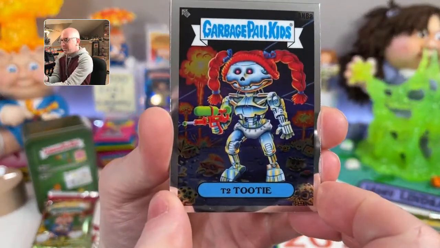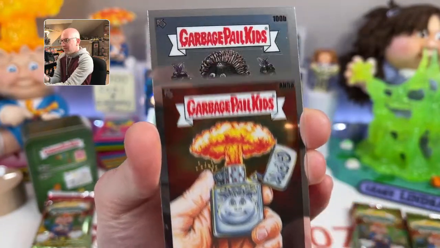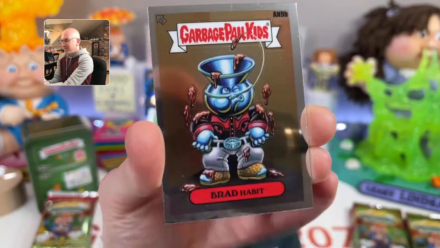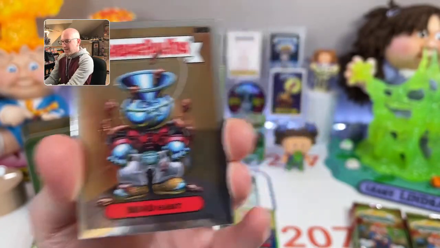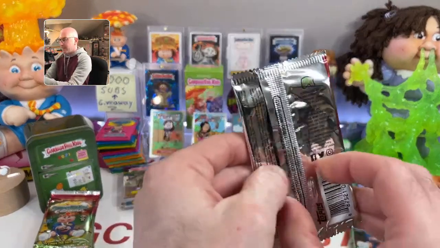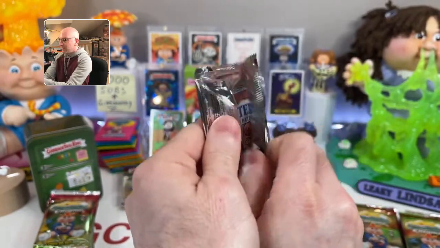All right, we got T2 Tootie. Swish. Adam Byrne. Let's see, Arrogant Armin hasn't showed up. Marcy funny? Marshall. And Brad Haunt. It's tough reading these names through the camera screen here.